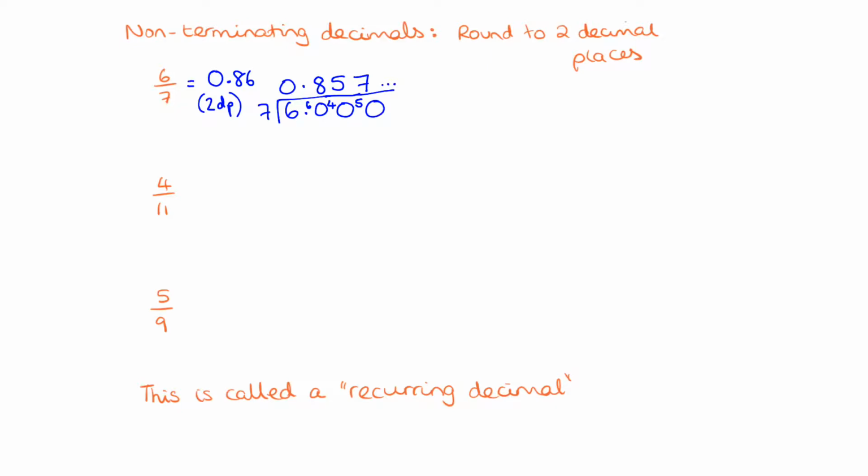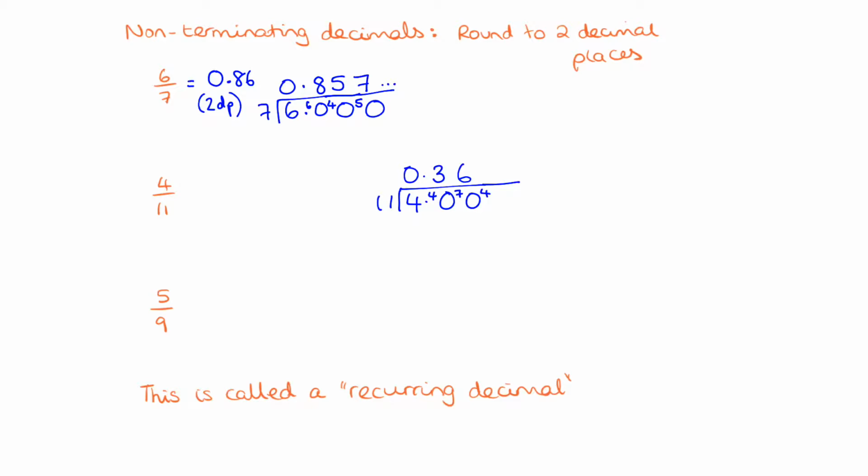Okay. Next one, 4 elevenths. So we're doing 4. Tell you what, I'll do that a bit further over, shall I? We're doing 4 divided by 11. So 11 into 4 doesn't go. So we carry the 4. Add a 0. 11 into 40, well, that would be 33. So that's 3 11s with 7 left over. 11 into 70 goes 6 times. So that's 66. So we've got 4 left over.